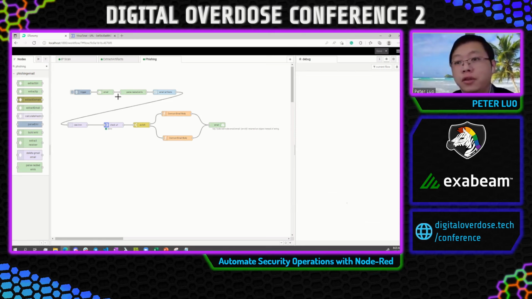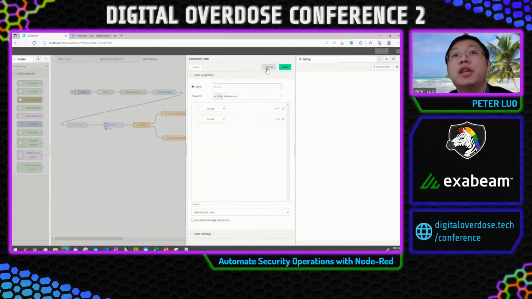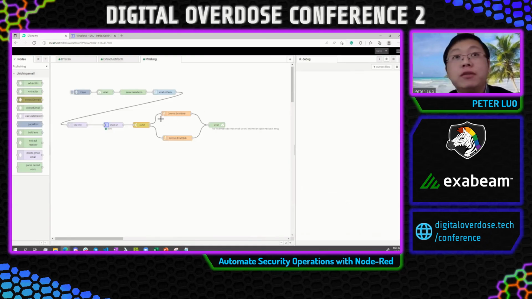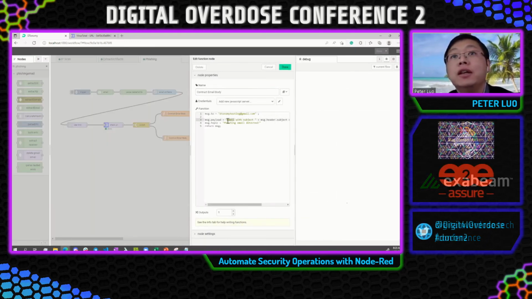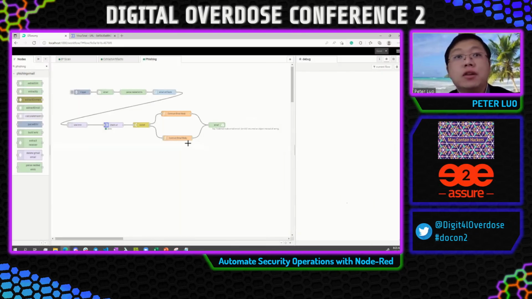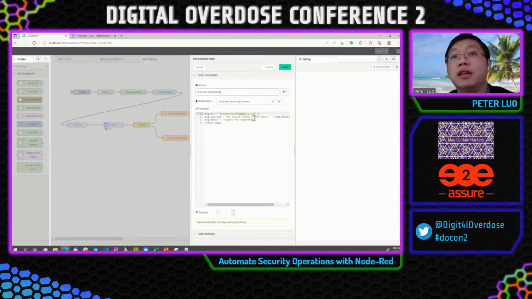So here, this automation is basically taking the emails, reading and parsing the emails, and going through VirusTotal. And it has two conditions. It will check if VirusTotal gives you information that it's malicious. If it's malicious, let's send an email to say, oh, this one is a phishing email. If not, let's send an email saying there's no issue found in these emails.